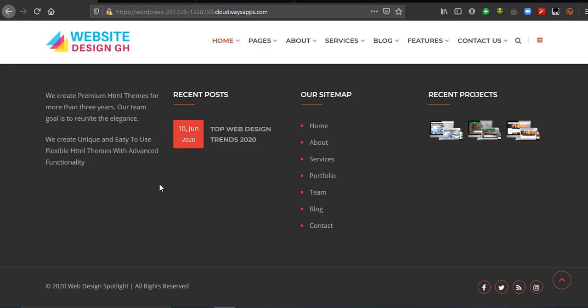Now, widgets are added to widget ready areas or locations on the website. For example, this particular footer section here has 4 columns, which means that every column is a widget ready area that we can add a widget to, in the form of text, in the form of image, or any other parts of the website.